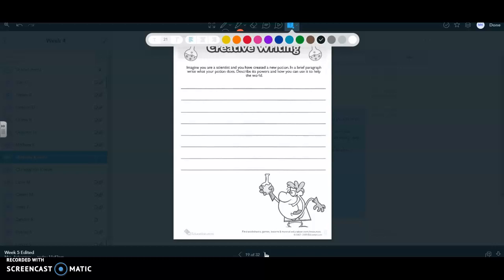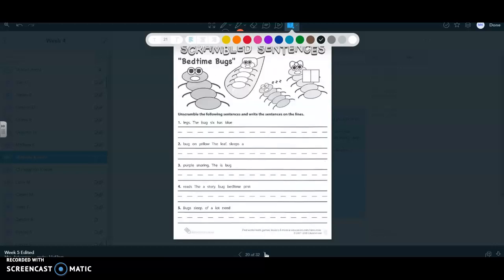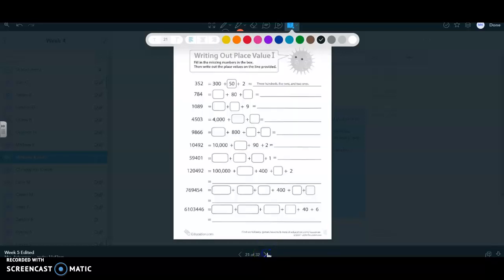All right, so at least 4 sentences. 5 words in each sentence, please. And then for grammar, you're going to unscramble the sentences to make real sentences. And they even have periods at the end where the last word is, so they helped you out a little bit there, boys and girls. You can do it with your text box if you want. Just make sure your text box fits in here, or you can type it or write it as long as you write neatly.